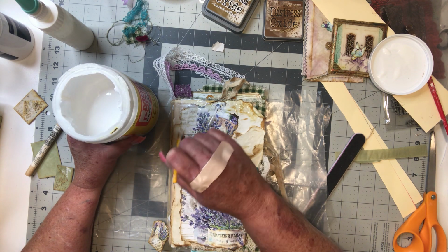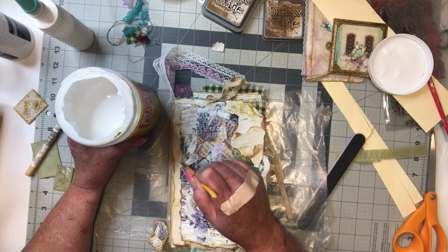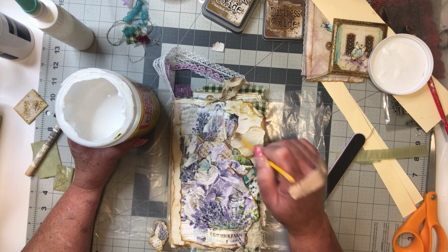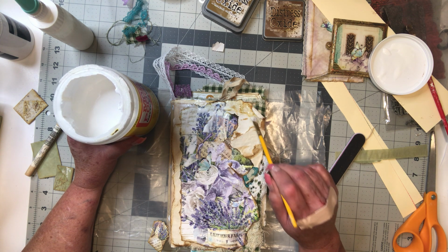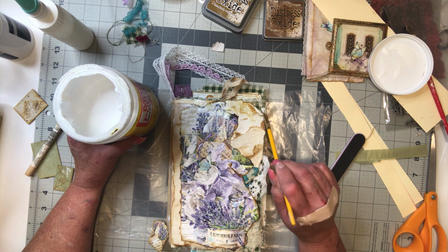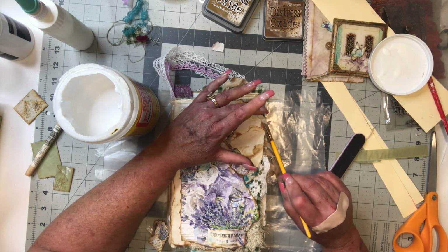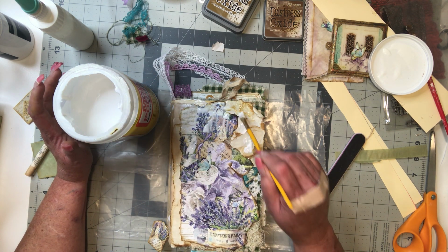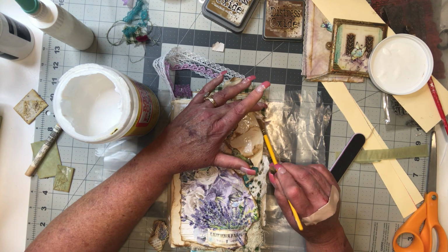I'm deliberately not going to smooth this out. I'm going to leave it kind of chunky because I want the texture to be part of the design. When that gets to where I can mess with it, I'm going to distress stain the top here. But until then, I'll have to just keep training it as it pops up.